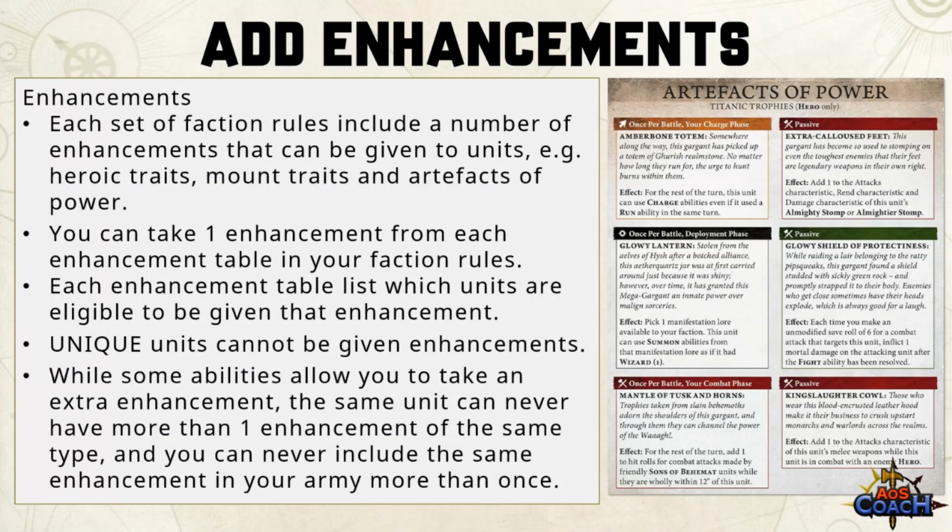Now that we've started building out our army, picking units, got our battle formation, starting to form regiments, it's time to tweak it even further through enhancements. Now, each faction can include 1 enhancement per table in your faction. Some factions may have unique enhancement types. However, what is consistent across all of the factions? Well, first one is heroic traits.